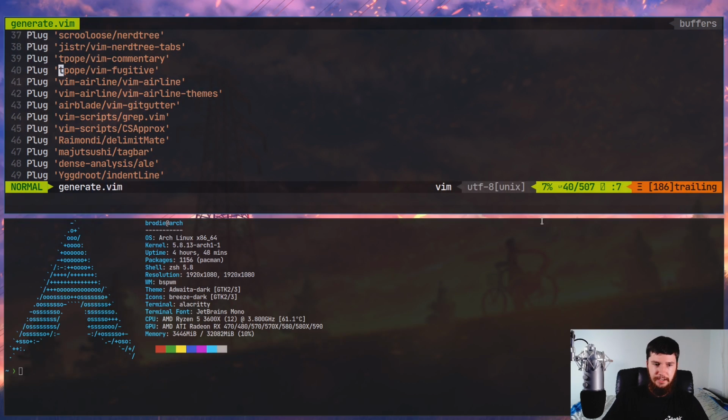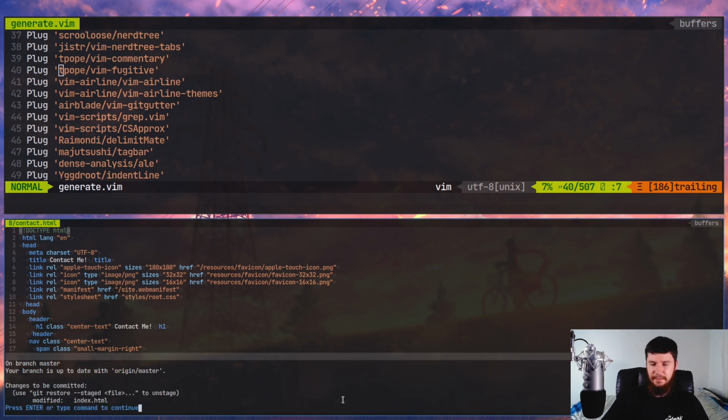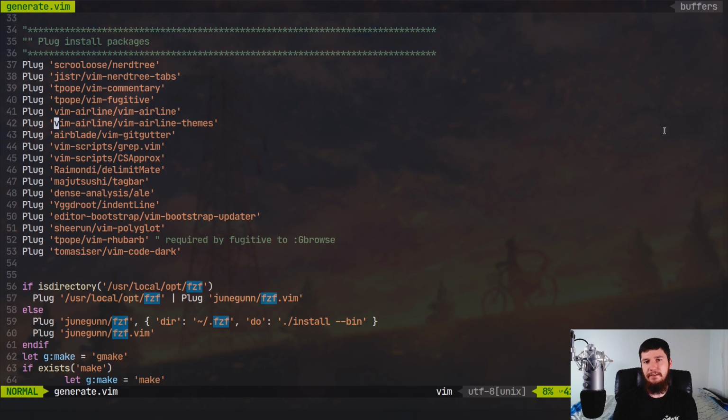Let's actually go and cd into one of those so I can show you how that works. And if we run G status, as we're going to see, it runs that command there, and basically every single Git command works with Fugitive, and some of them are made to actually work really nicely inside of Vim. And along with that, we also have another Git plugin.